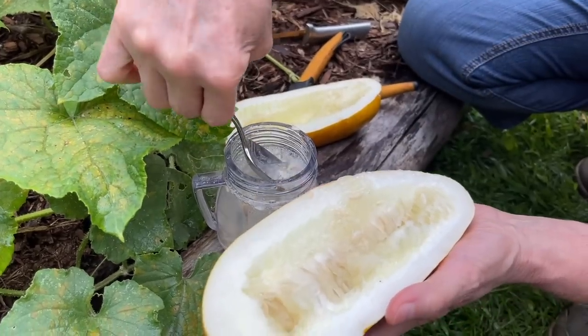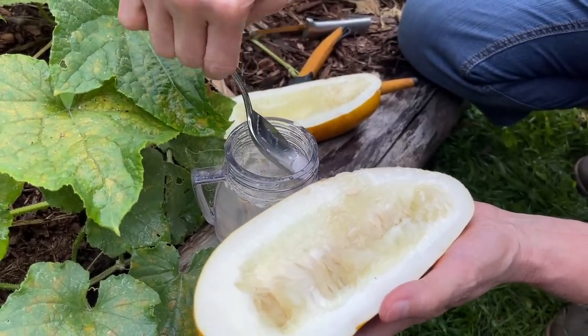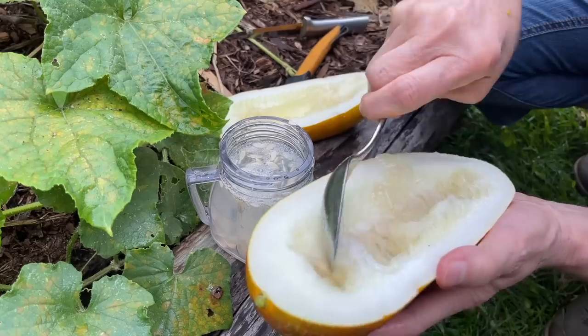Looks like I've got something else along with my seeds in there. A piece of bark.